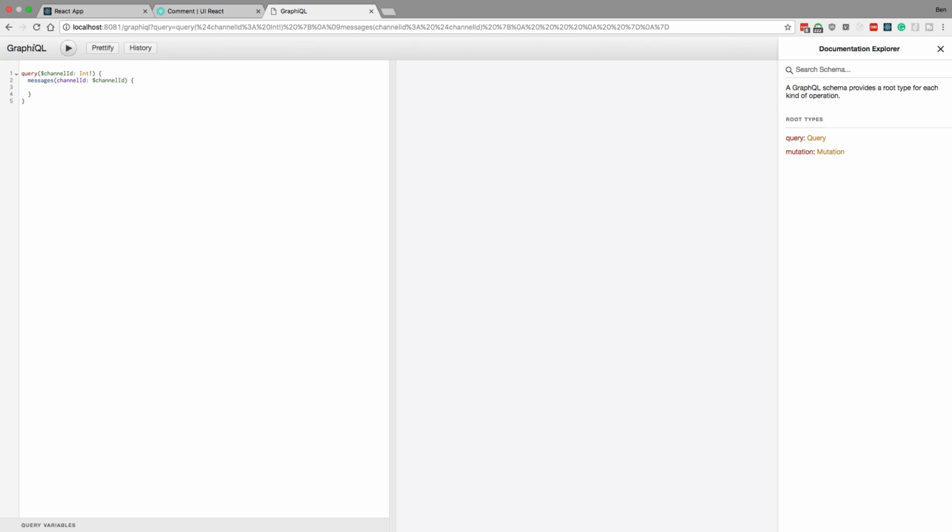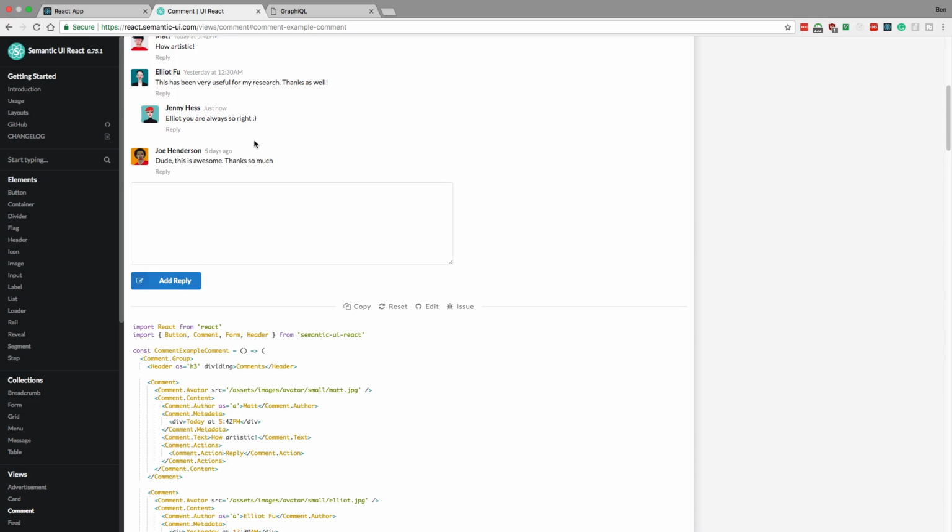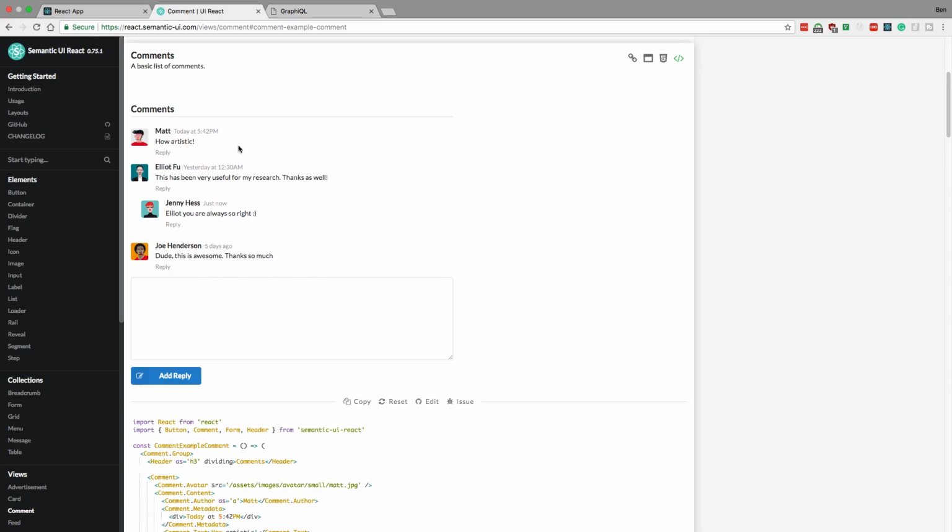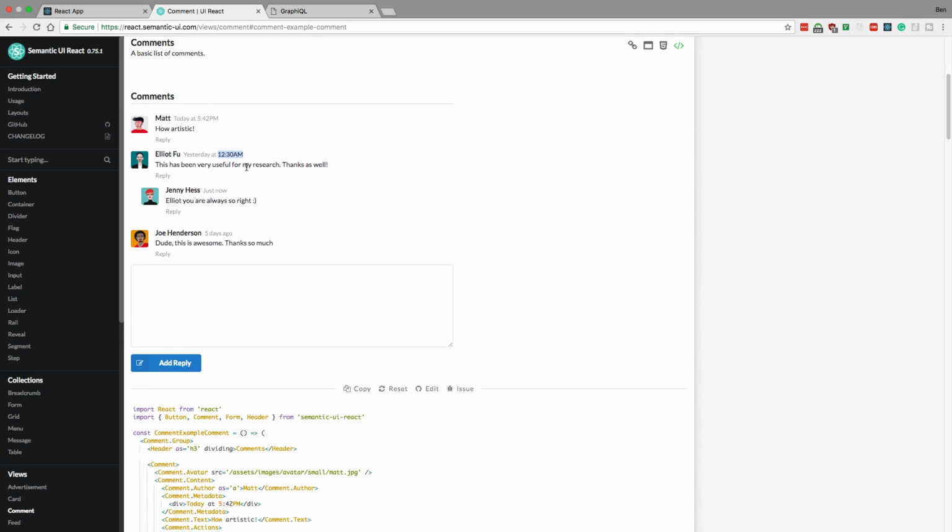And so what fields do we want to select here? We won't need to know the ID. We need to know the text. We also kind of need to know the user so we can display the username. I'm thinking we're going to use comment cards similar to this. And I think we're also going to be needing created at. That way we can display right here just what time the message was sent.